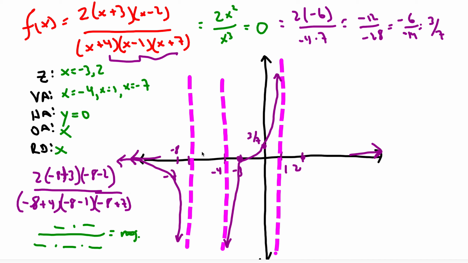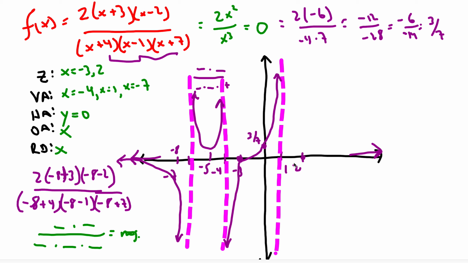Okay? Same thing here. Pick a value so maybe like negative 5, and see what is the sign. So I'm going to plug negative 5 in here, so I'm going to have negative 5 plus 3, which is going to be a negative, negative 5 minus 2, which is going to be another negative, over negative 5 plus 1, which is negative, negative 5 minus 1, which is going to be also negative, but then negative 5 plus 7 is positive. So in the end, I end up with a net positive. The negatives cancel out, so I end up with a positive, so it's going to look something like that. Notice it's not going to touch the axis at all.